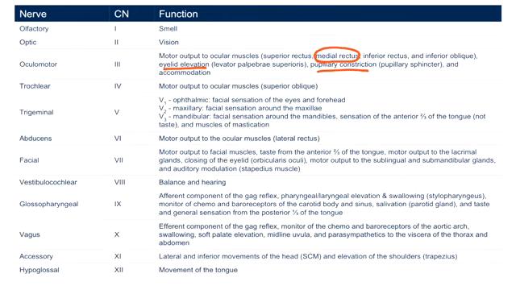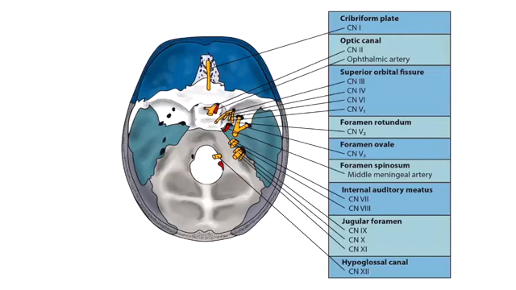So again, from the question stem, we can see that the patient has abnormalities affecting the right eye, including ptosis, mydriasis, and an inability to look to the left, which should make us think of damage to the oculomotor nerve. From figure 8.23, we can see that the third cranial nerve traverses the superior orbital fissure. So the right superior orbital fissure was likely fractured, resulting in damage to the right third cranial nerve.